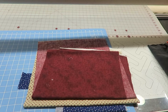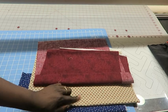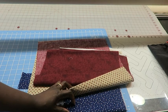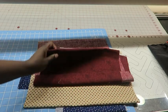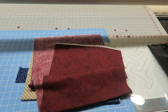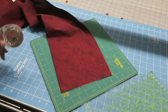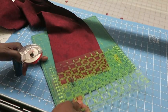So we're going to cut for this, and I have a red, my background, and then a blue fabric. So I am going to start cutting my fabrics, and I see I need to change my battery as well in my camera, so I'll be right back. So for my first fabric, I need to cut 6 2.5-inch squares.